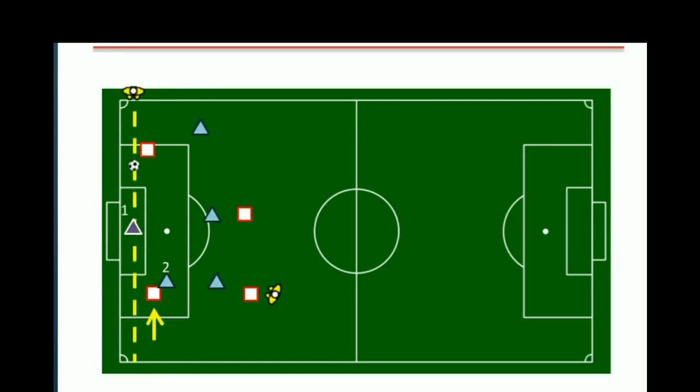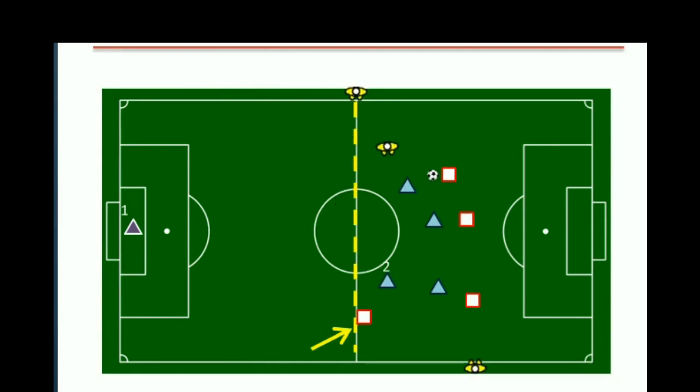In this example, the attacker is closer to the goal line than the second to last defender, but he is not closer to the goal line than the ball. An attacker may be behind the ball or even with it, and is then not in offside position. Even if the attacker is beyond both of the last two defenders, if the attacker is not closer to the attacking goal line than the ball, he is not in offside position.